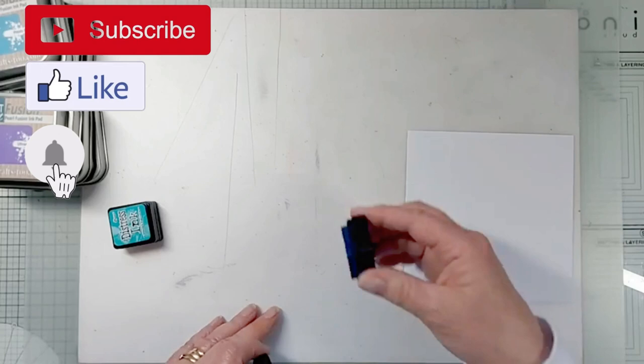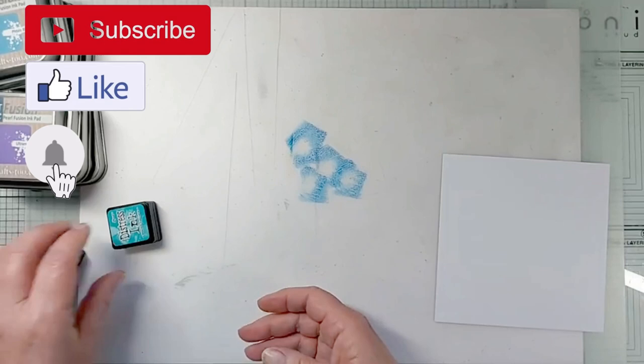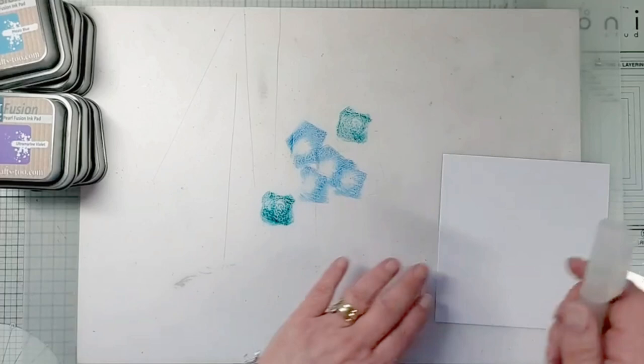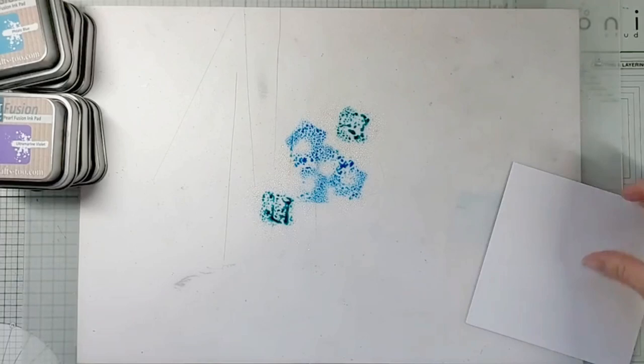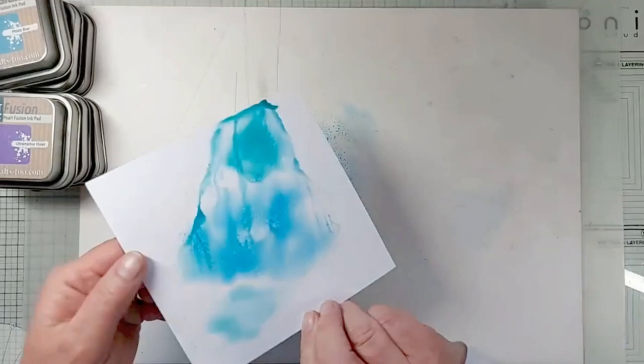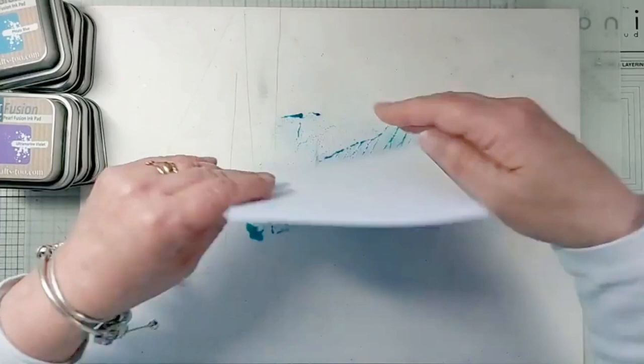And I'm just using Salty Ocean and a little bit of Peacock Feathers, and I was gonna spritz it if I can get my lid off. I just want a little bit of a subtle background. If this is too much, I'll turn the card over and make an even subtler one. No, that'll be okay for what I want. And there's obviously some other color on my mat as well. Let's give that a quick dry.